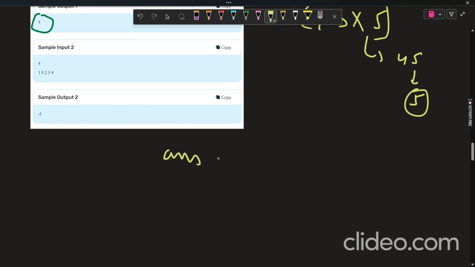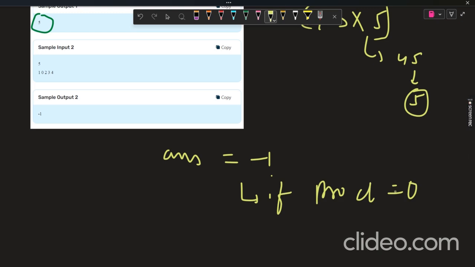So I have to return answer value as -1 if the product of all the elements is 0. And product of all the elements can only be 0 if and only if there is at least one element which is equal to 0, right? So I can handle this type of cases separately. If there exists an element which is 0, that means the answer value will be -1. So I have discussed this case.